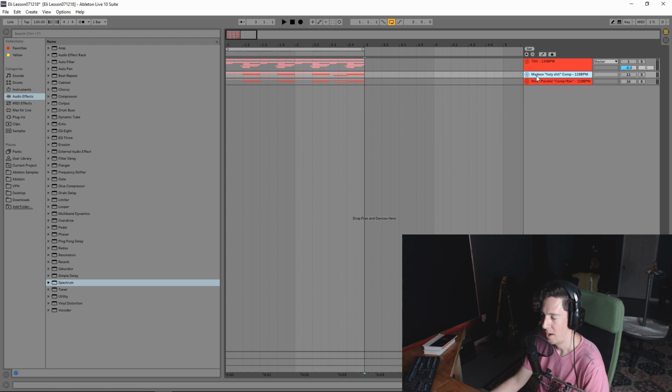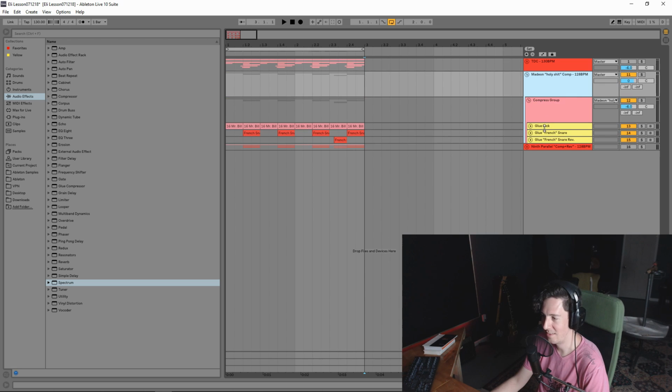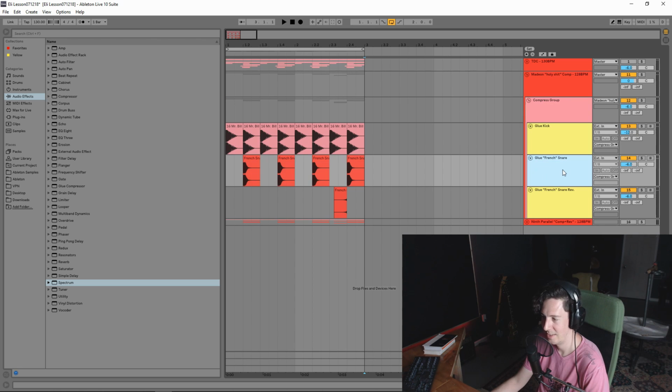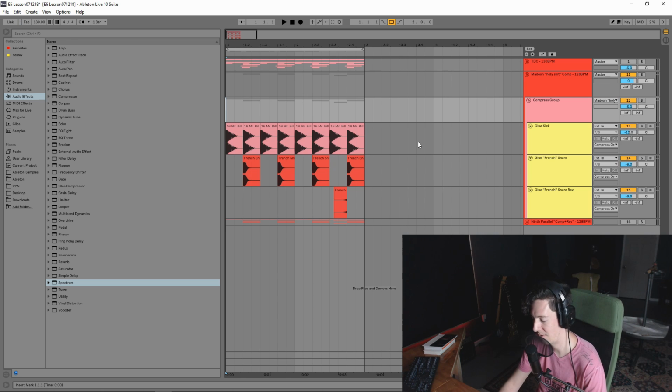Cool. All right, we're going to go on to the Madeon holy shit compression, because that's really where he gets his signature sound from, is the kind of glue compression, just slamming the formants and the attacks out of these samples. Again, I'm only using this same kick that I used in the last example, plus the French snare sample that I used in the last example. So it looks simpler, but there's some cool stuff going on here in terms of how it's processed. So I'm just going to play it for you first, and then we'll get into how it's processed, all right?